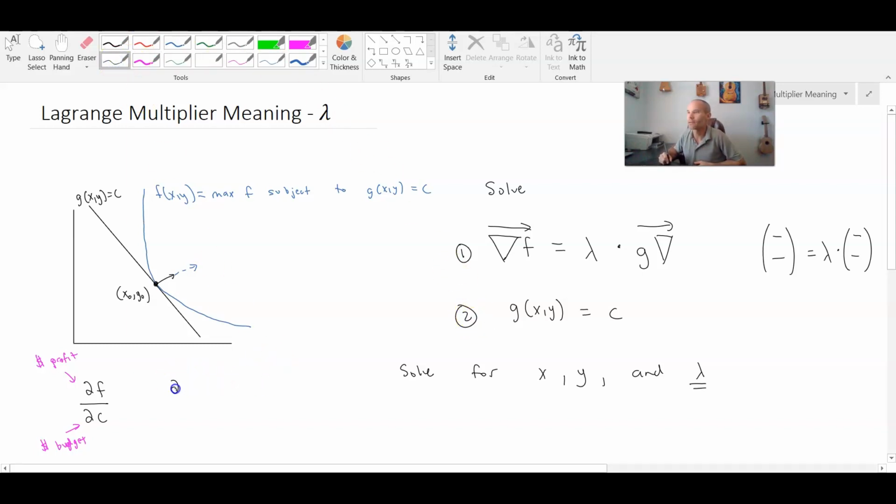There's also a quantity here that we could represent that we would say dx naught dc. Okay, what would be the meaning of this value? Well, this would say if you increased your budget by $1, how would that affect the x value of your optimal point? So maybe if x and y represent how many units we could produce, if you increased your budget by $1, then the number of units of x that you could produce would probably increase. Now I also have this similar quantity. How would the number of units I could produce change if I increased my budget by $1?